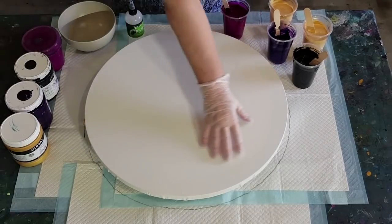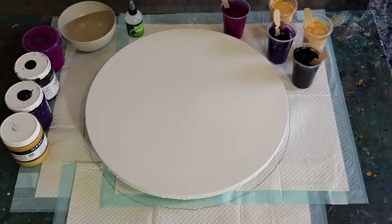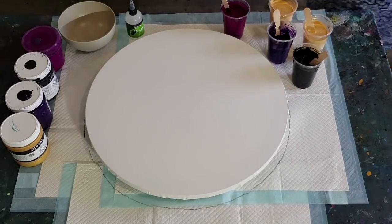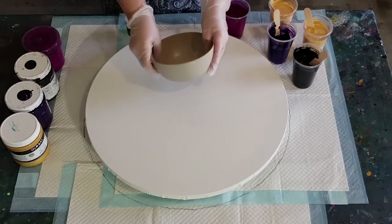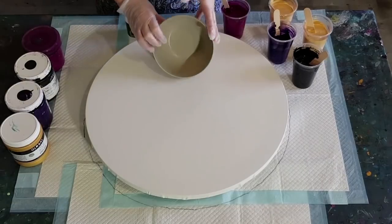I've never done a round canvas. This is a big one, 50 centimetres. What is that in inches? I'll have a look on the packet. 19.7, so about 18 inches. Sorry, 20 inches. There we go, got it right. 20 inches, 50 centimetres. And I'm going to do a big bowl because I just want to do one big flip cup in the middle.